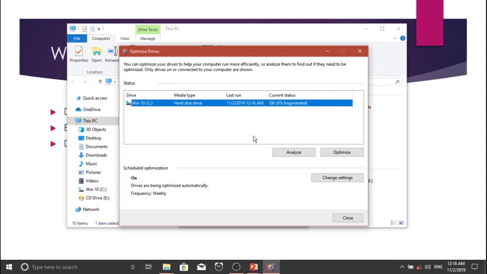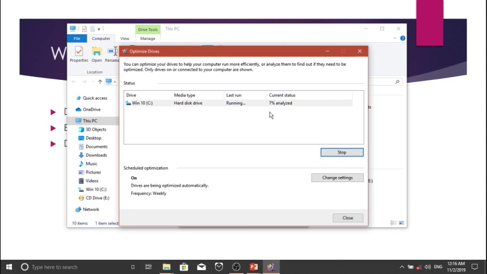So right now, I have 0 fragmented files, because this is something I do regularly. I deal with lots of data, copying in and deleting and all that, so this is good for me. But assuming I had more than 10% fragmented files here, I would click on optimize, and it would begin the process by first analyzing again.